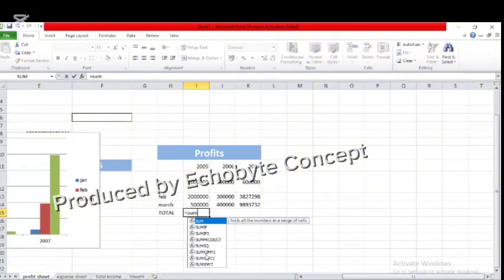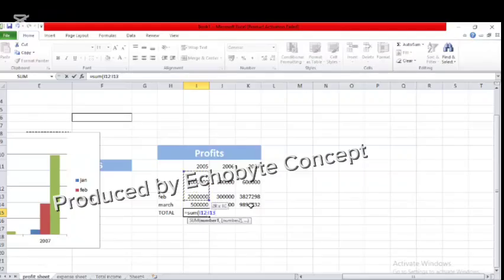So SUM. All right. You now open your brackets. Okay, and then click on the first number you want, and you can actually just click it and then drag it down immediately, or you can just click it and then hold your shift and start pressing the arrow down key. It will extend to the next cell and then to the next cell again, and then close the brackets. Now I just close the bracket and hit my enter. Wow. So I just hit my enter. So now this is the total. Okay. So the total of this 1, 2, 3 is showing me here.